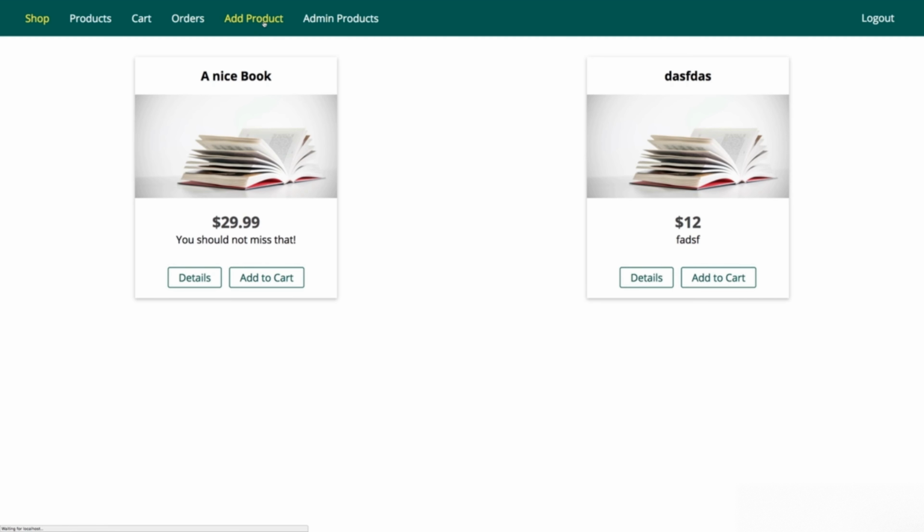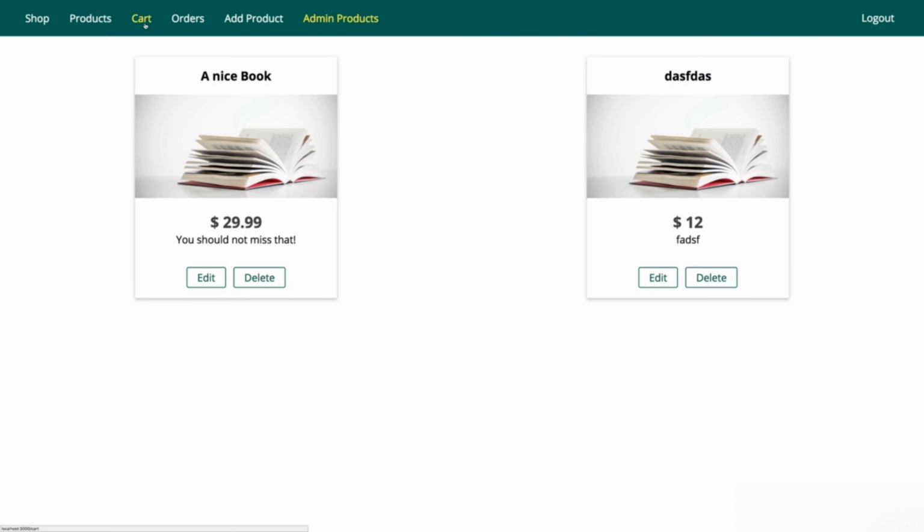Here, I might be able to add a product and I can delete products. But right now, I can delete all products no matter if I created them or if someone else created them. And the same is true for editing them. Authorization means that I restrict the permissions of a logged in user.